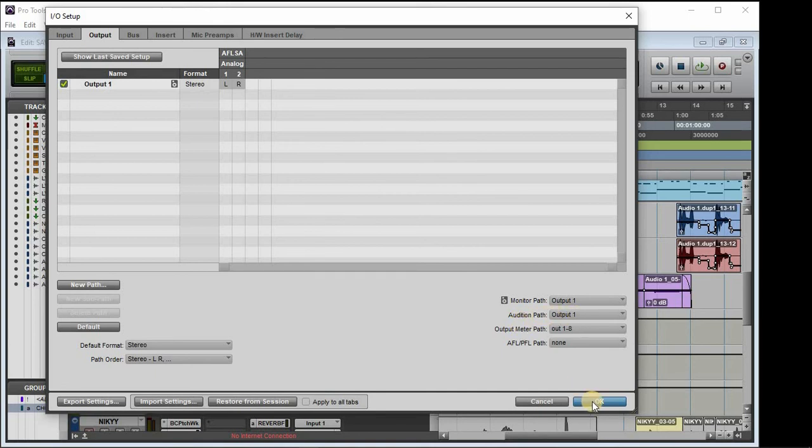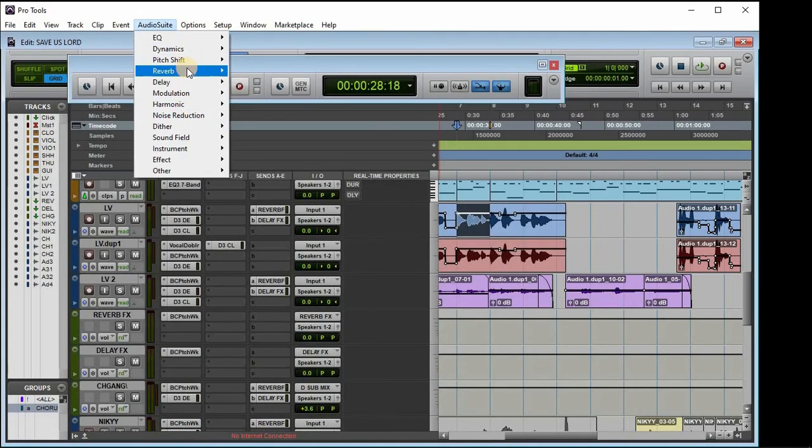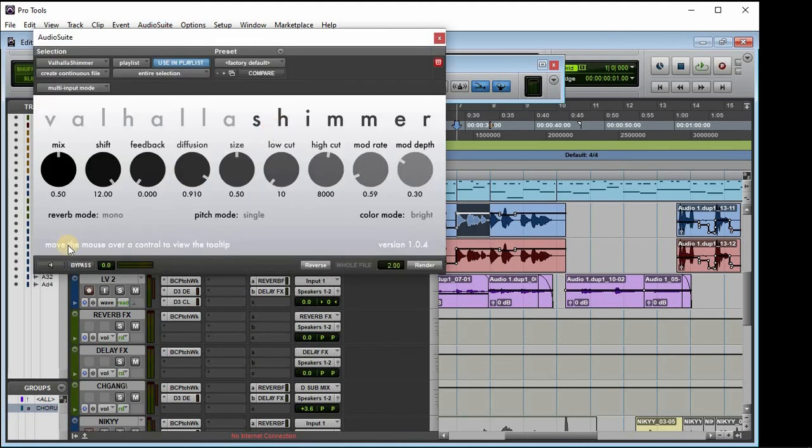Now let's go back and try to add that reverb effect. Let's choose our effect again, Valhalla Shimmer. Now we have to listen to that part. Let's try again. Wow, finally it's playing now, so we can listen to what we have playing right here in our audition path.